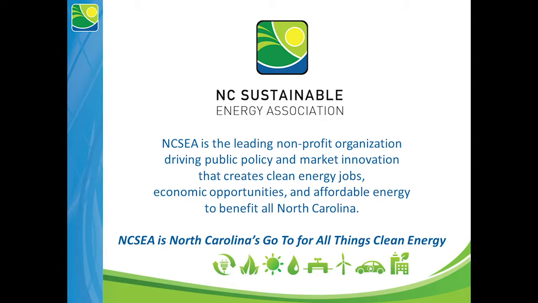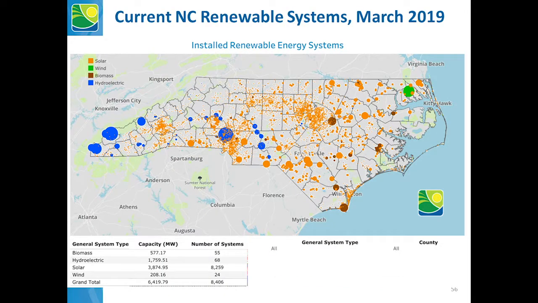What we do have, for example, taking the information that Steve was sharing and looking specifically at North Carolina and spatially across our state, is a table down at the left to complement the map, and you can see the key in the upper left where the color tells you what type of renewable resource is deployed across the state. Solar is the lion's share of systems, 8,259. This information's a few weeks old.